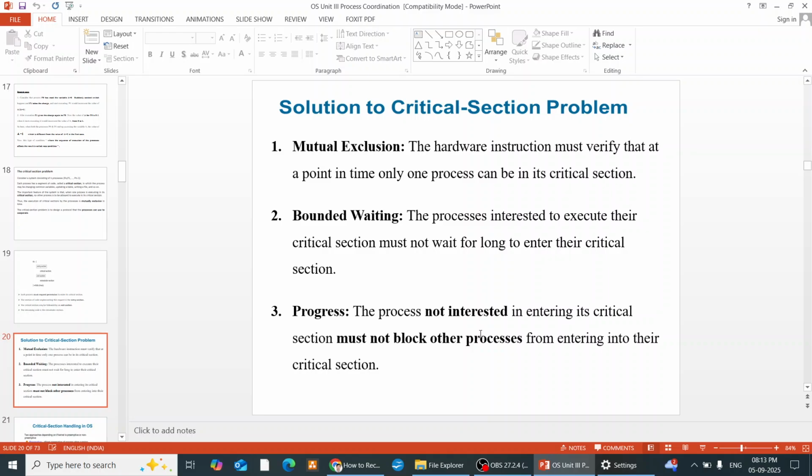Second, bounded waiting. A process interested in executing its critical section must not wait for a long time to enter its critical section. And progress: a process not interested in entering its critical section must not block other processes from entering their critical section.